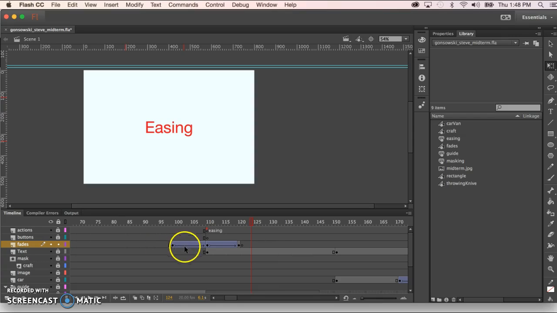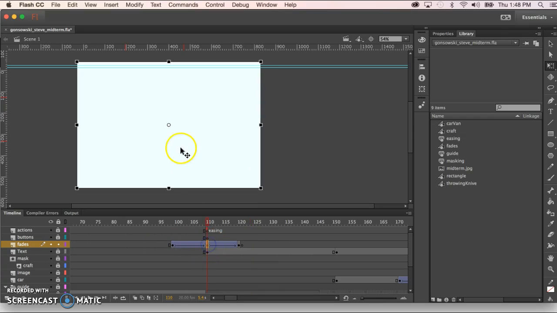Instead of copying the entity, so this is what you can't do, is just click on it here and then simply do an F8, because that's for just converting something to a symbol. This is already its own animation. So what we're trying to do is convert an animation into a symbol. The way we're going to do this, and you'll probably find yourself doing this enough in the future that you'll want to write these steps down.